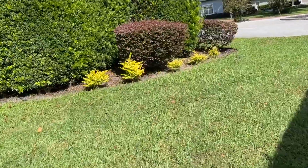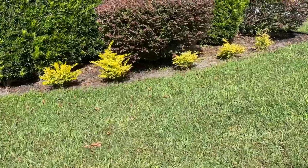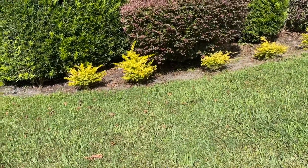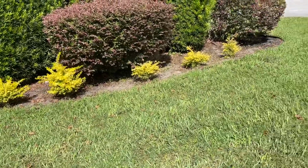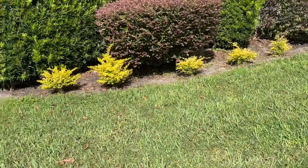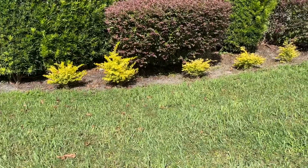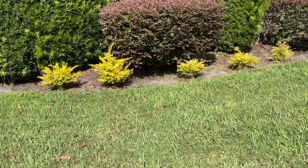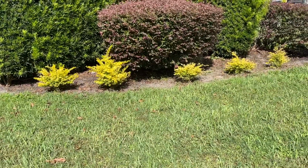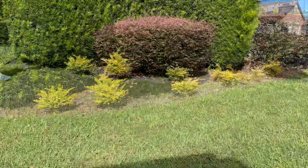And here are the ligustrum that we planted. As you can see, the two on the left are just growing pretty big and pretty wild. And then the three on the right are pretty small. So we're going to try to trim them into little circles, little balls, or as close as we can, just to get them into a little bit of a shape before the growing season ends here in Central Florida. So, okay, let me get set up and we'll get them pruned.